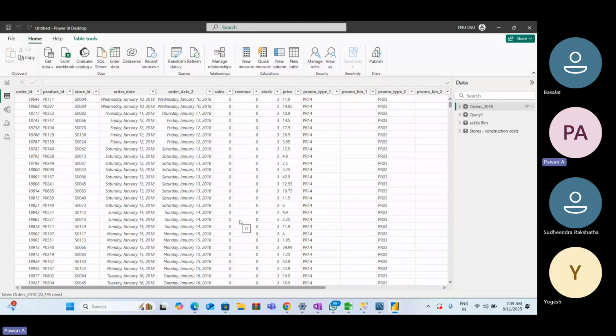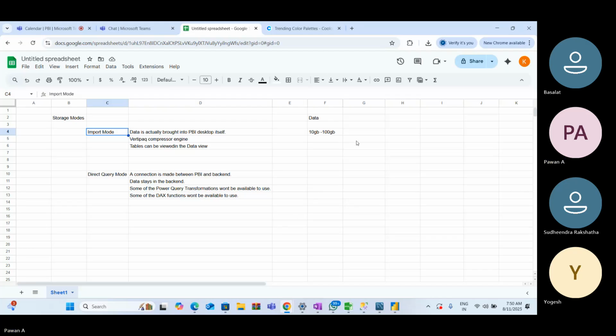But if you have a huge data, it will take a bit of time. Currently I'm working on one project which has somewhere around 20 million records in one particular table. It takes around 12 minutes to refresh that particular table. But it all depends. If your backend data is huge and your refresh is taking somewhere around 2 hours, 3 hours, or such, then there is one more thing called incremental refresh that can be used. Okay?